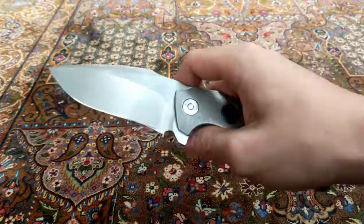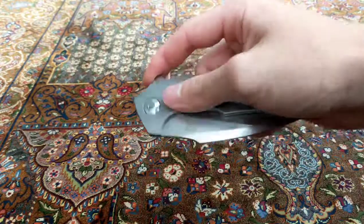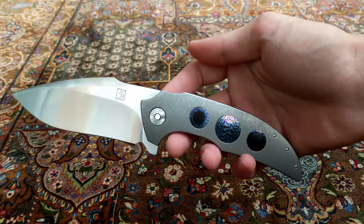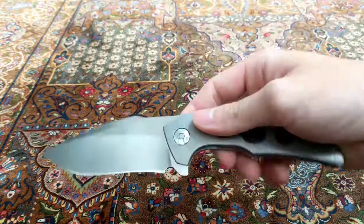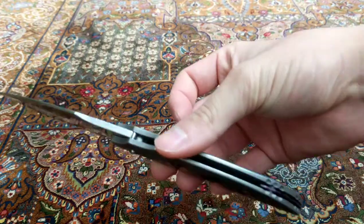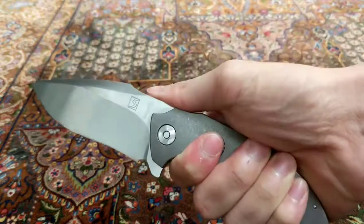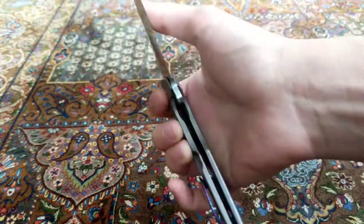And I think this is why I love this knife, and I think it is one of the best examples from Brad Southard. I wish he would continue to do such great work like this, put so much time on it. Such great contouring, so it's beautiful in the hand. It feels nice and thin because of the nice contouring. No sharp edges. Great lockup.